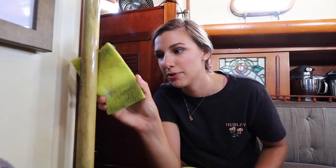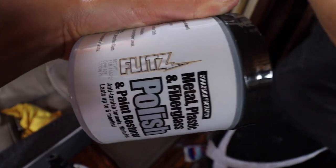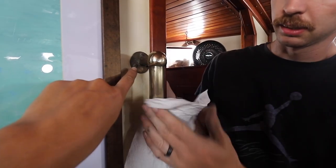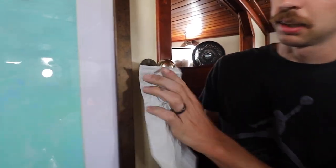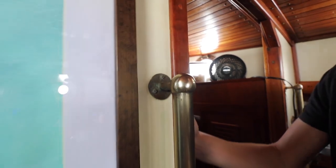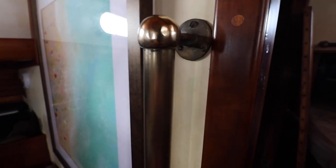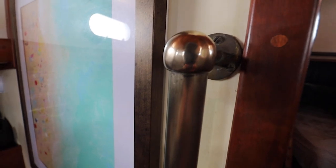We're also using this corrosion protection metal, plastic, and fiberglass polish from the same brand as the cleaner. Look at this — you can see this side is really nice and clean, and then look at this dark side — the difference is insane. Remember last week when I did this with ketchup? We got an upgrade. This is post pre-clean and post polish and you can literally see our camera reflection in it — that's how clear and crystal polished it is.